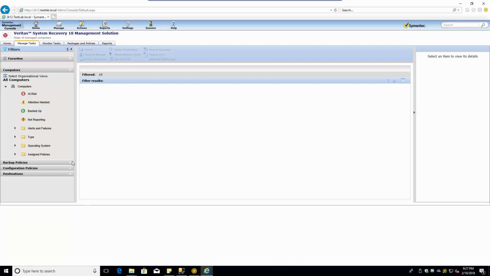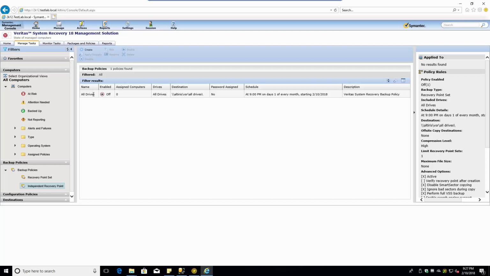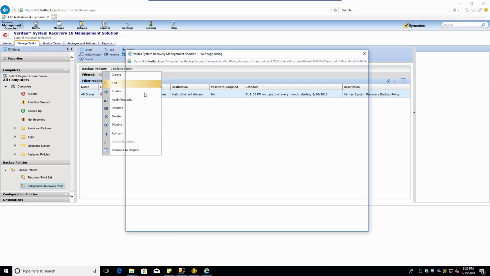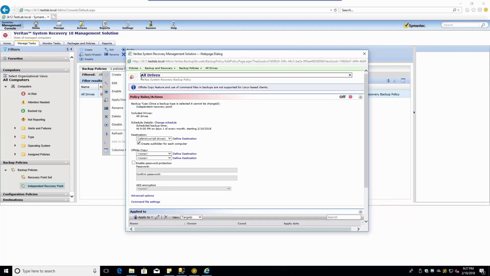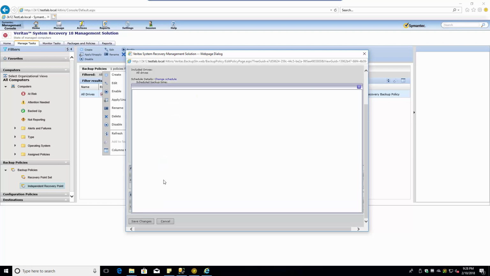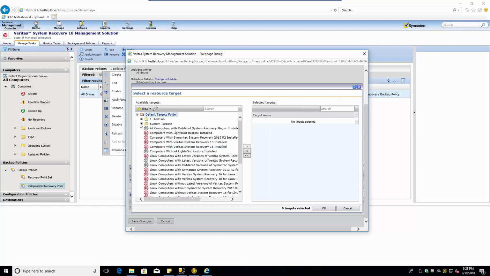So backup policy, independent. Yeah, it's here. Okay. So now it's also disabled, but you also have to edit. Yeah, we're going to call it lab. Enable. But down here, your apply. So look at that. It remembered these, but targets. I'm not liking this. I'm used to being able to choose filters.